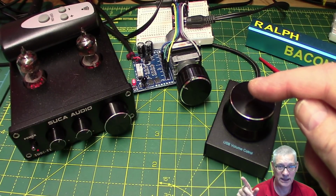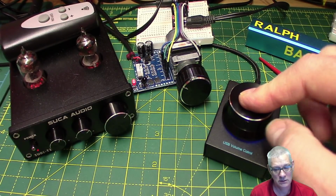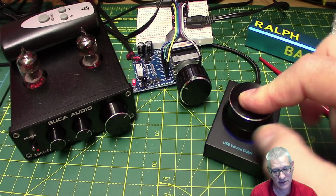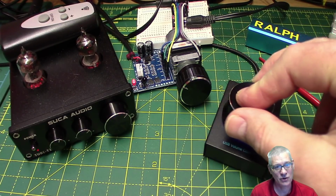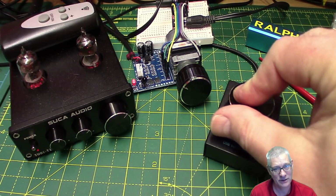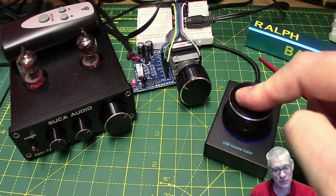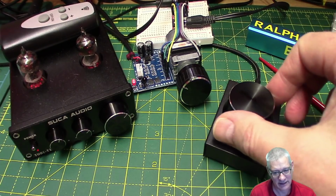There's one little tiny additional thing on it. If you press and hold, so it's not muted yet, it's only muted when you lift your finger off, but you can now turn it up and down, and it increases and decreases the volume much more quickly than it would normally do if you hadn't pressed it. And then of course when you let go, it doesn't mute because it realised that you were turning the thing.